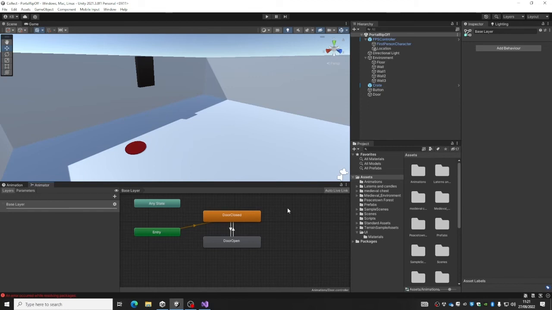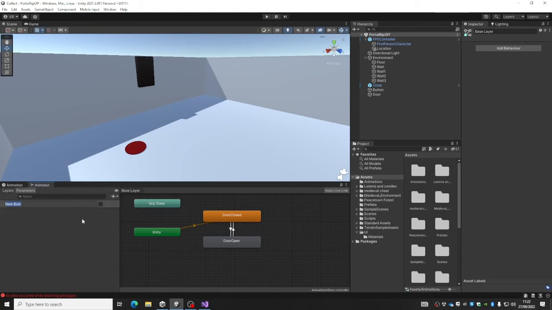So now we've got those two transitions, we've got our on and off essentially for our button, and we've got things that will trigger that button. What we now need to do is think about parameters. What rules do we need to set in place for that button to activate our door? So we click over to parameters, and we've got a plus sign with a drop down arrow, and we're going to choose a bool. Why are we going to choose a bool and not a trigger? Well done. It's going to be a true or false statement. So this will be really nice and easy, where we can say red of the button is false, green is true. Easy as that. One is open, one is closed.